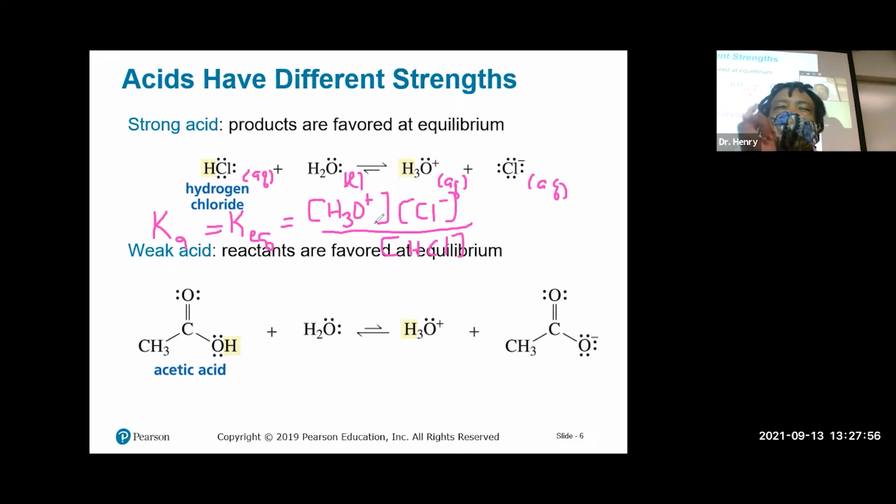Okay, what is another thing that we don't take into consideration? Do we take gases into consideration? No, it's incorrect. Well, we don't take solids into consideration, but we do take gases into consideration. So we'll take gases into consideration and we'll take aqueous solutions into consideration. That's pretty much for everything.